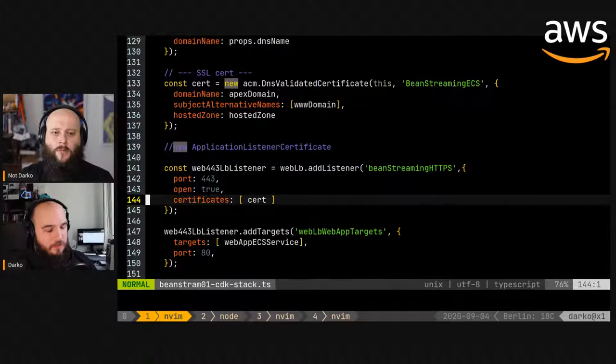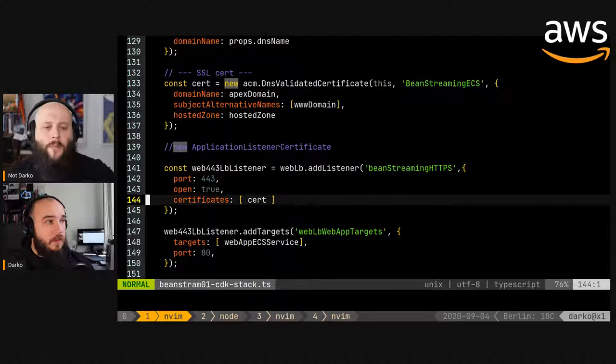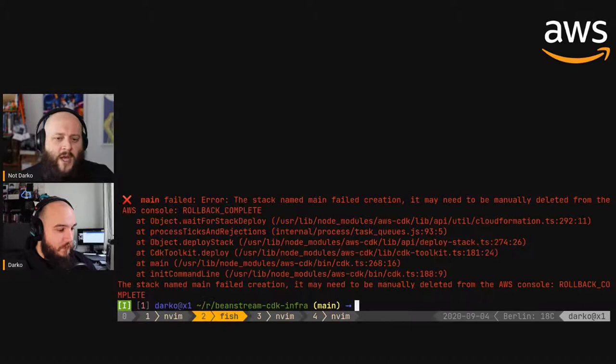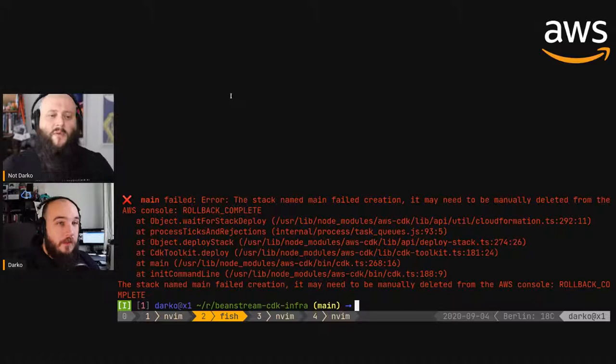So at least compared to CloudFormation, it's so much smoother. I love it. I was a big fan of CloudFormation, and I still am. I love CloudFormation, it's where I started. But CDK does it so much better. I mean, the ability to have different DNS certificates like this, because remember, let's say you are deploying multiple different services with load balancers. This is, how many, 5 lines of code to get a certificate, and then another 5 lines to actually add it. Imagine how quickly it is to do it, and you can configure it.